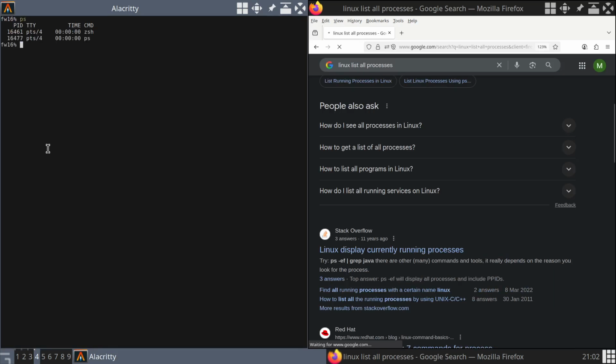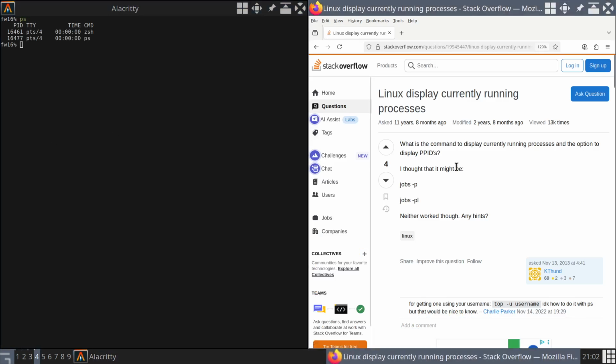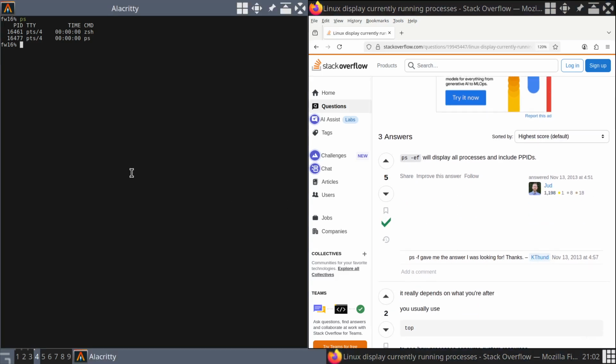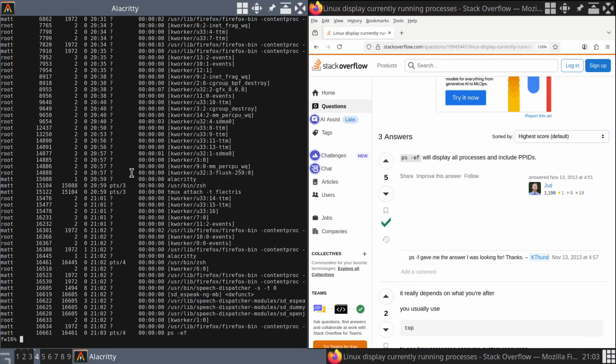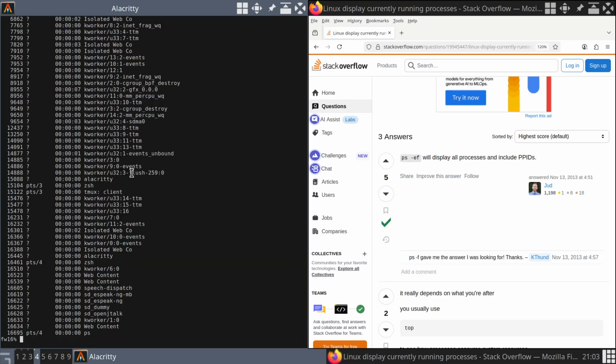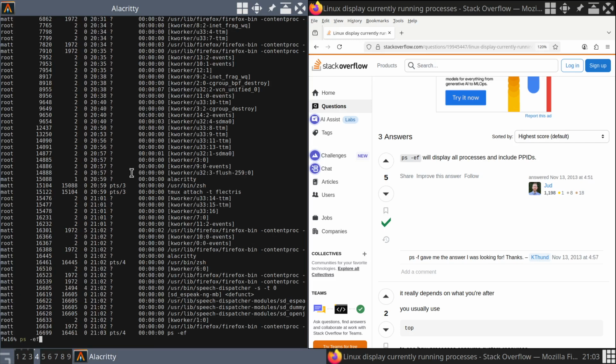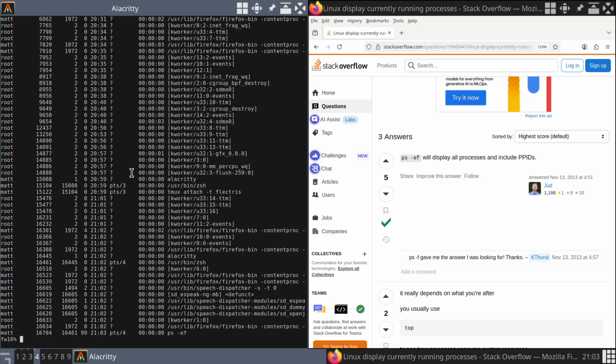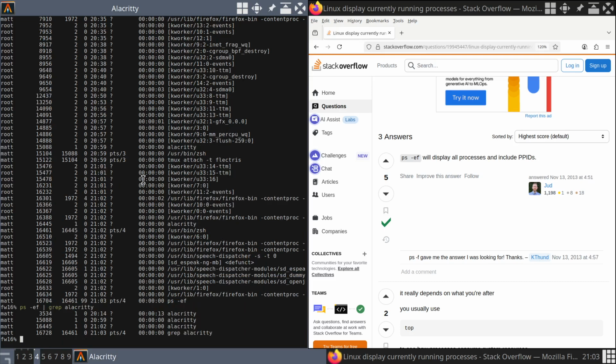Just to sanity check, if I go in here, I don't see anything that's like Alacritty is running on this process. ps -ef does show everything. I wonder what those are. What does just -e give us? -ef? What did just -e give us? PID. This just gives us more information. Okay. Can I say, give me that, and just give me the stuff that says Alacritty in it?